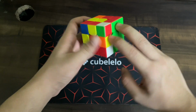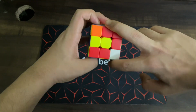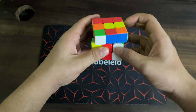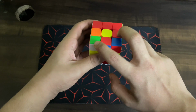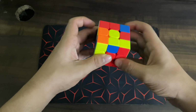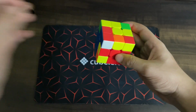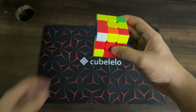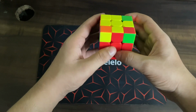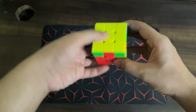Then I was seeing this pair as I was doing that, so I'll go into this, and next I will be solving these two, which I'll be solving with my left hand. So R U2 R prime to break these two up, then U prime R U R prime to insert, and I can directly go into this with L prime U prime L, and then instead of inserting it like U prime L prime U L, I'll do a sledgehammer to orient the edges, and then I can do this anti-sune and EPLL.